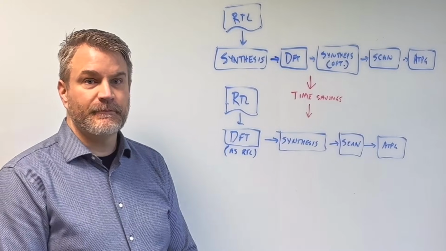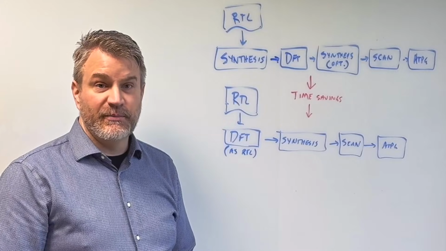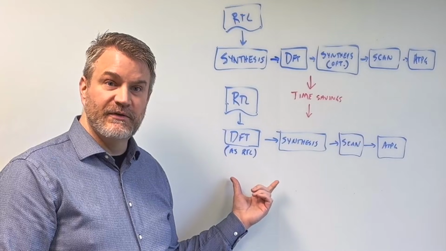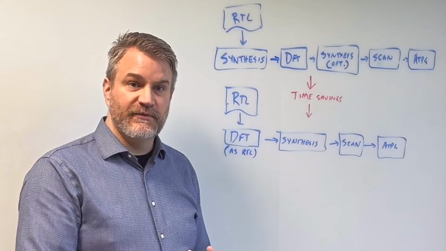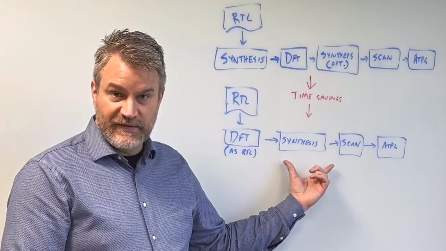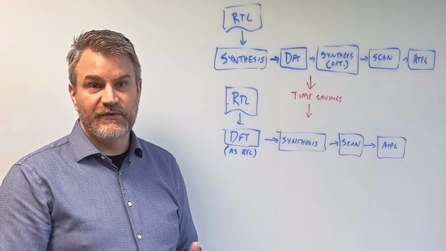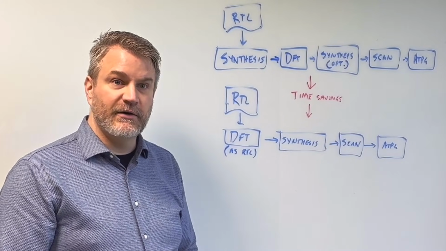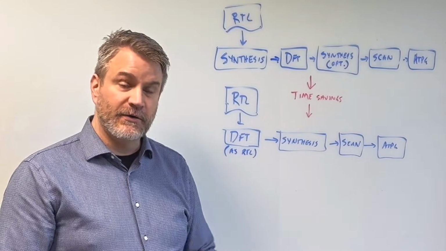So you've saved cost, you've saved time, but what else can you do in this time that you've saved? So one of the additional benefits of shifting left and using our quick synthesis technology is we can take the design and DFT that we now have as RTL, perform a quick synthesis of that, and use the output of that into scan and ATPG. And instead of waiting days or potentially weeks to run actual synthesis, we can get a quick synthesis view of the design in potentially minutes or hours, allowing engineers and designers to get that estimation of the pattern count and test coverage earlier in the process.